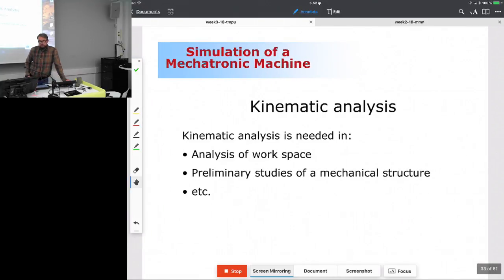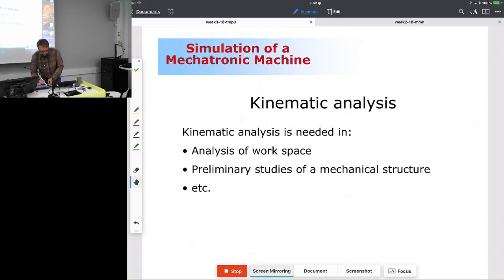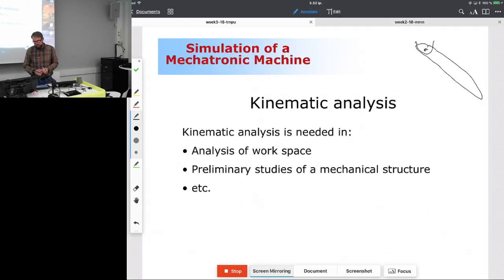So, kinematic analysis. You can carry out the kinematic analysis if you have a system that has 0 degrees of freedom. So what does it mean? Say I have a pendulum. The pendulum in this configuration has how many degrees of freedom? How many bodies? I have one body, 1 revolution, 1 degree. Okay, so it has 1 degree of freedom in this configuration.